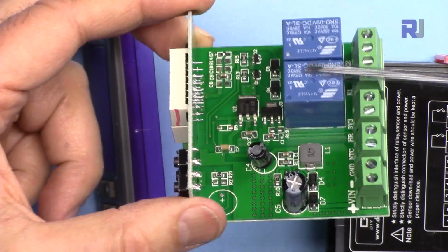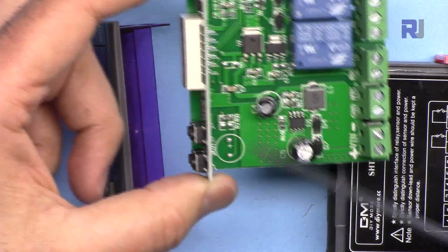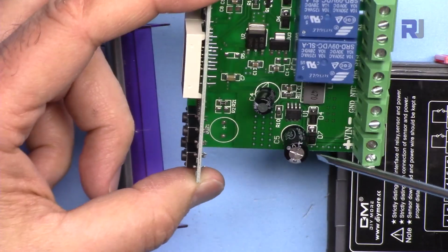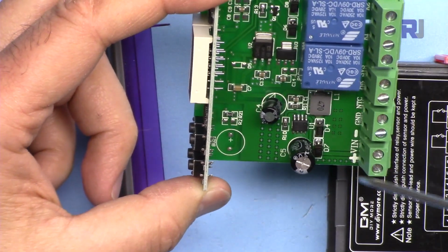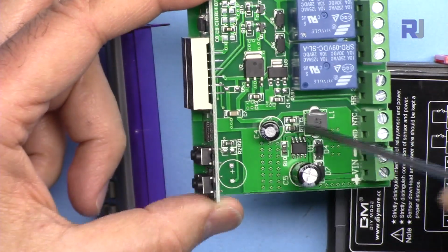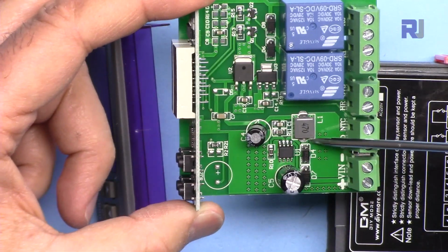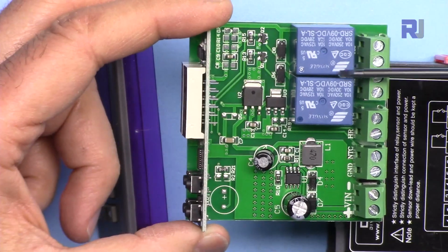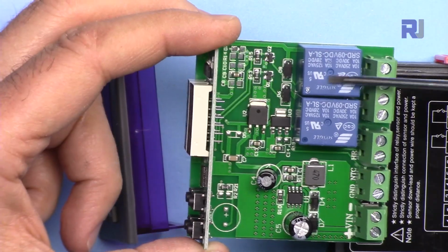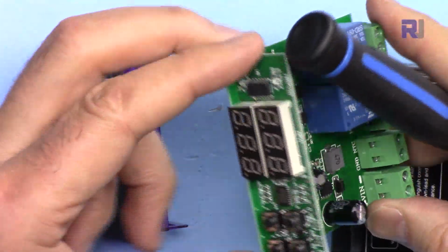I have another video explaining the AC version of this. The difference is that on the AC, there is an AC converter switching power supply, but this one is just DC, and then we just have diodes in case you connect the polarity incorrectly. I believe this is just protecting it. And then we have a regulator here, a switching power supply, so up to 72 volts comes here. It converts it to whatever voltage is needed. As you can see, this is 9 volts. These 2 relays are 9 volts, so this will convert it to 9 volts. And there is also a regulator, which I will not go and look at.